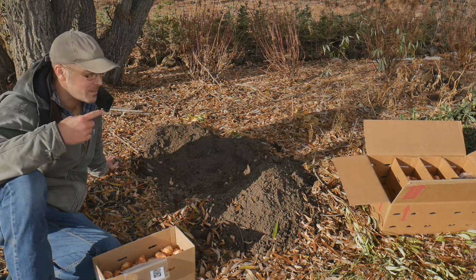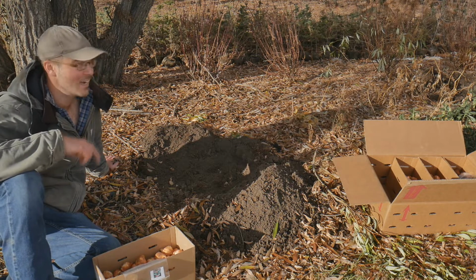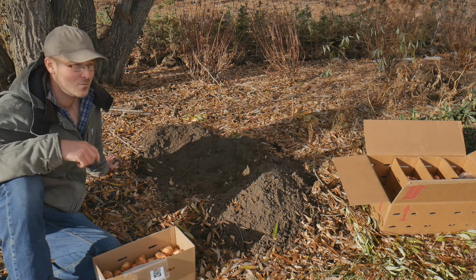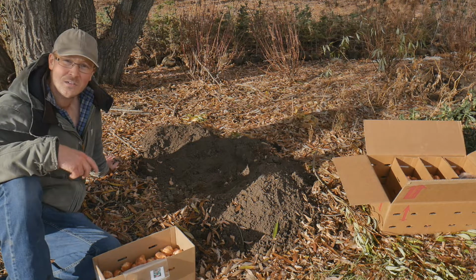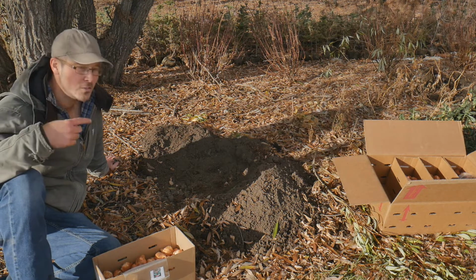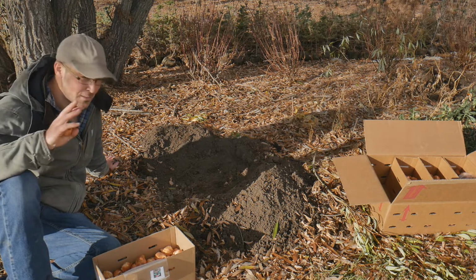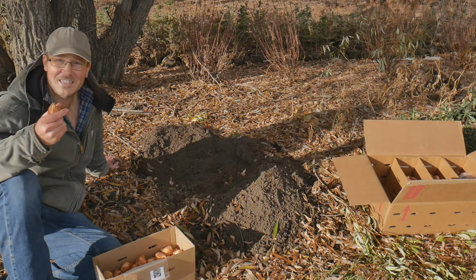But just as a way for me to remember, and then that way when people come out for tours, they can see the variety firsthand, how that does in our climate, how it does with our growing conditions and those sorts of things. So that way when they want to go to buy tulips in the fall, they've had that opportunity to see how they do in our area. So that's a huge explanation for just flat side down, pointy side up.